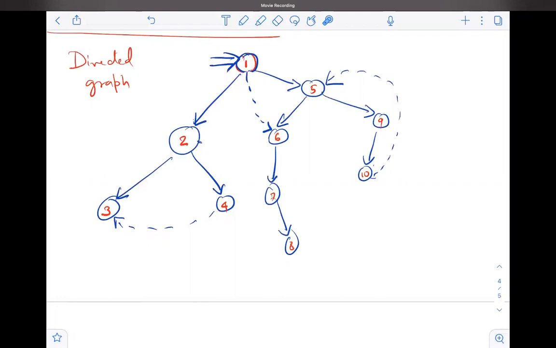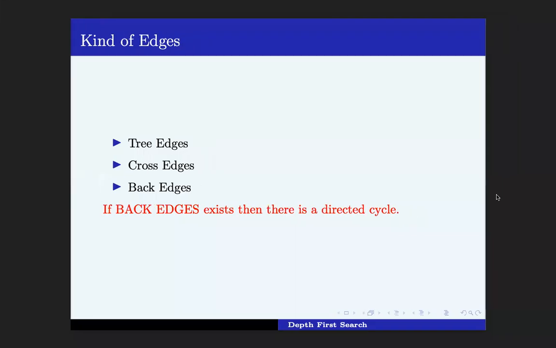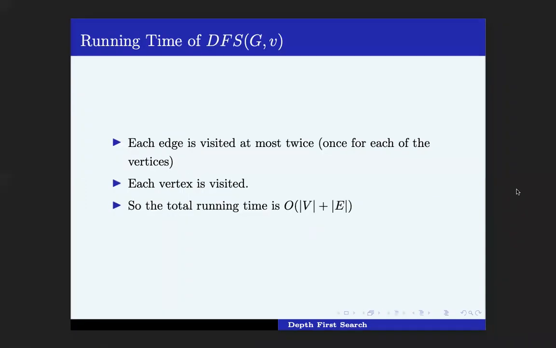Okay, so this is not actually a proof that there has to be a back edge. Okay, the runtime of this directed case is also linear. So that's not a big deal. That means exactly the same.